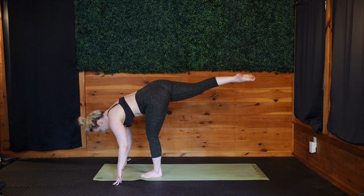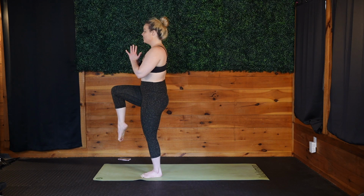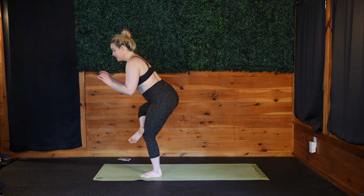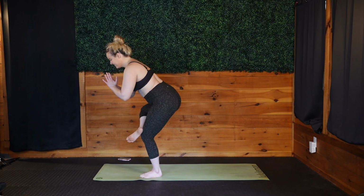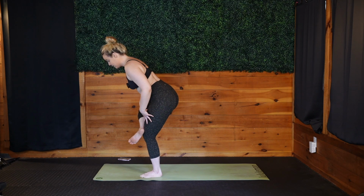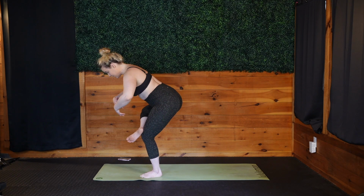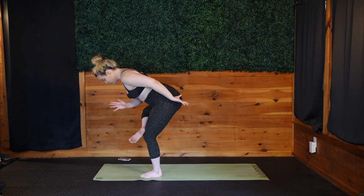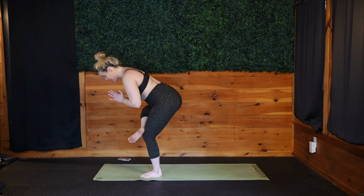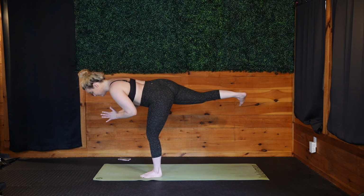From here, next, inhale, right knee pulls into chest, hands through heart center. Option to stay here, or exhale, right knee, right ankle, left knee, there we are. Coming into our standing pigeon, standing figure four, hands still through heart center, taking a nice bend through the right knee, so we're sinking back in the hips, chest can hinge forward a bit, tailbone hinging back, left knee stacks over left ankle.